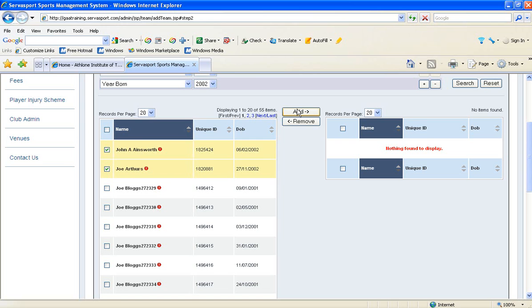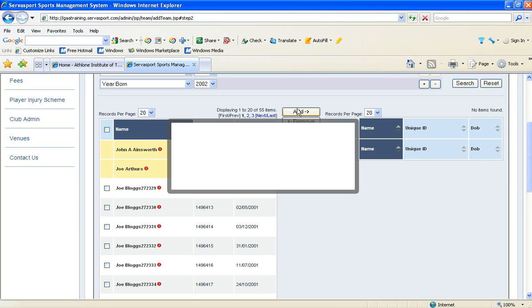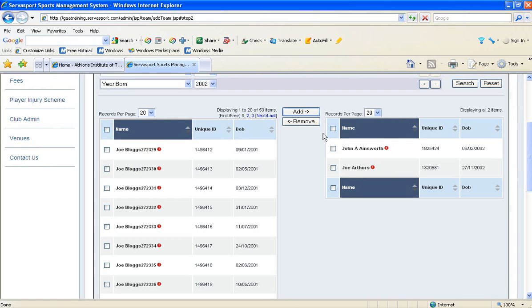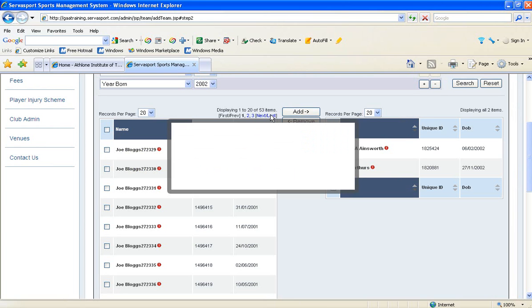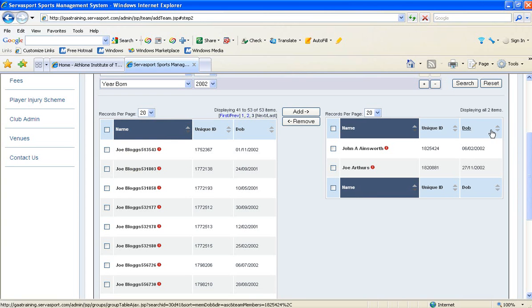So eventually they'll appear on the right hand side. Now I think my friends Dolan and Gilroy are probably in the bottom page here, so I can go to the last page. So when I go to the last page, hopefully down the bottom, I'll see my friends Gilroy and Dolan. There they are. So I can tick on them.